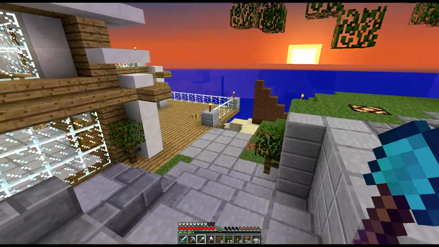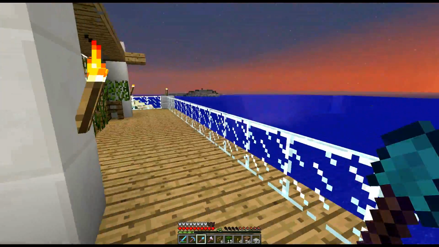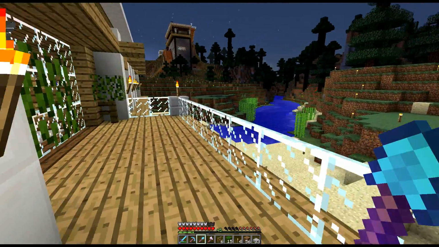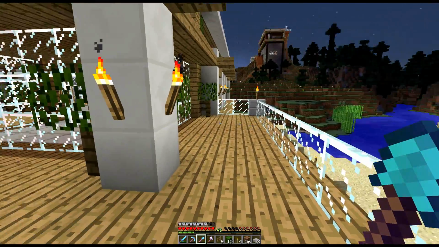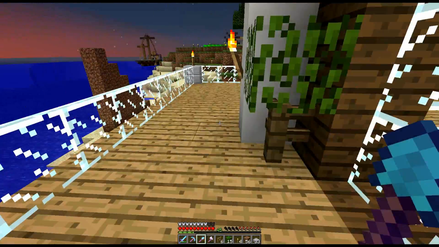Okay, so let's go and have a look. Got the balcony over the front, and that goes part of the way around and then stops there. So I don't think it needs to go all the way around the house. I think it just needs to sit about there. There's the bedroom, we saw that one earlier.